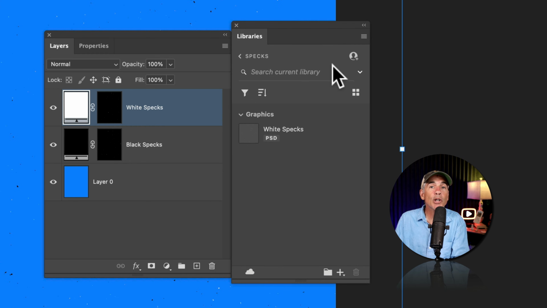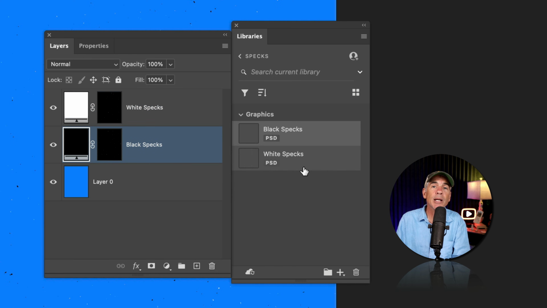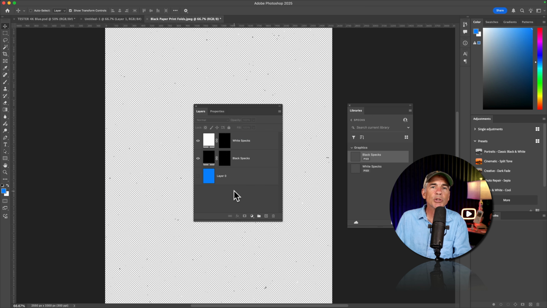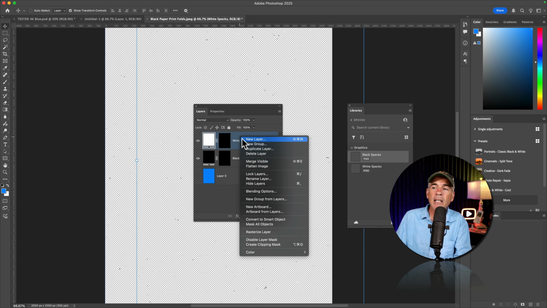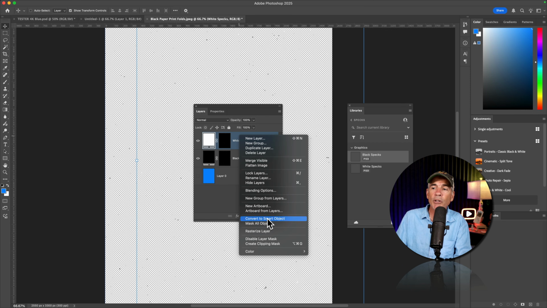And if you love the Adobe Creative Cloud libraries like I do, you can drag your specks right into an Adobe Creative Cloud library, so the next time you're in After Effects or another Adobe software, you can just drag them right onto your document or composition. So save your Photoshop document as a .psd file if you want to come back and edit. And when I right click on these, I'm not seeing the export in this menu, so to fix that, I'm just going to convert them to a smart object by right clicking. I'll go to Convert to Smart Object.